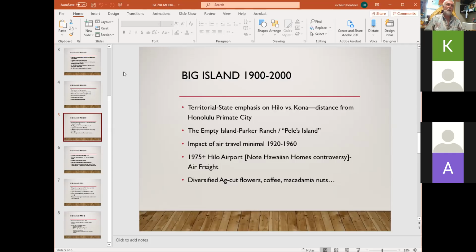So by the 1920s, you start to see people talking about Pele's Island as a synonym for the Big Island. And you start to see this more and more, this ramped up discussion where everything becomes Pele, which in a weird way makes sense, because if the only reason anyone remembers the Big Island is because of the volcano, and they tie the volcano to Pele, then it makes sense that the whole island would be, quote, hers, unquote. And so you end up with an odd situation where one of a number of Hawaiian ancestor, God figures, becomes the last one standing.